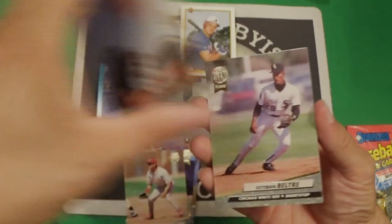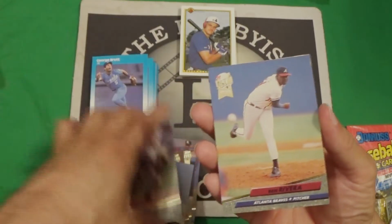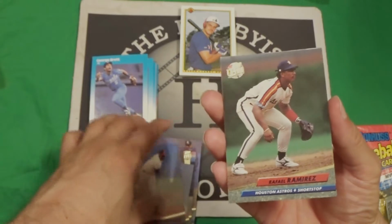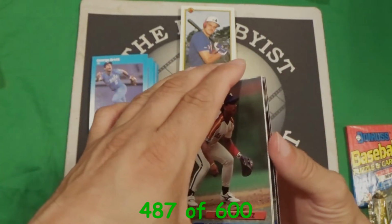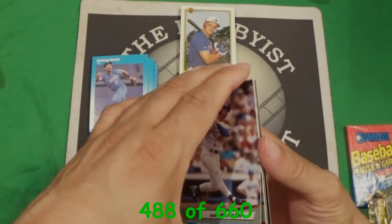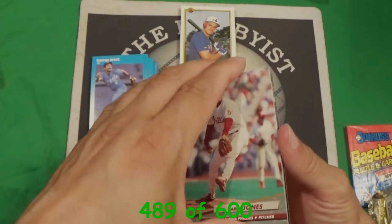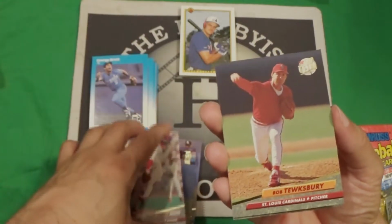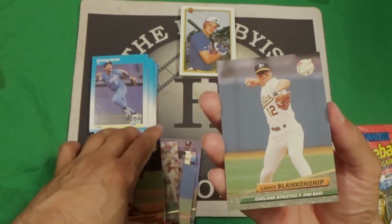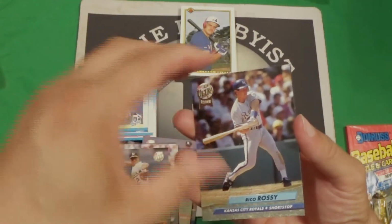Paul Miller, man. Esteban Beltre. Ben Rivera. Rafael Ramirez. Dave Hansen again. Barry Jones with a big old line right through there. Bob Tewksbury. Lance Blankenship. Hopefully we have a better week than last week.